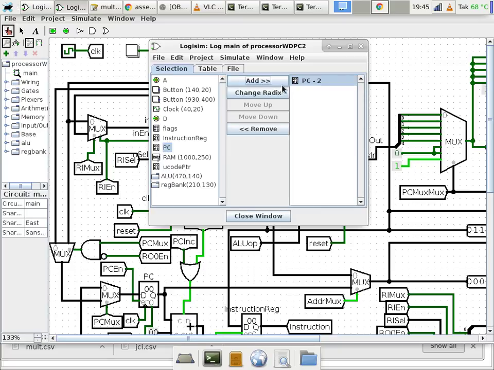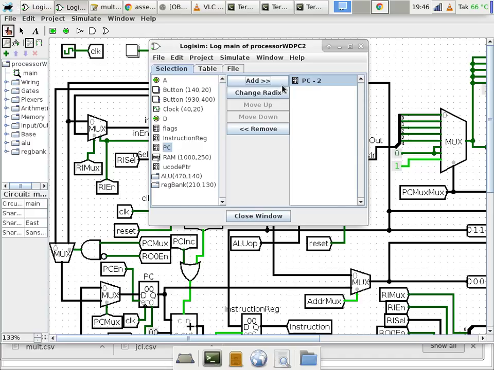Okay, so you can add something to watch. If you're familiar with the watch function in a debugger, let's say in CodeBlocks or even, I think, Microsoft Visual Studio has that feature too. I cannot imagine any IDE not having a watch feature. A watch feature is basically saying whenever the program counter is updated, create an entry of log. But the entry of log includes everything that you're watching, not just the program counter.